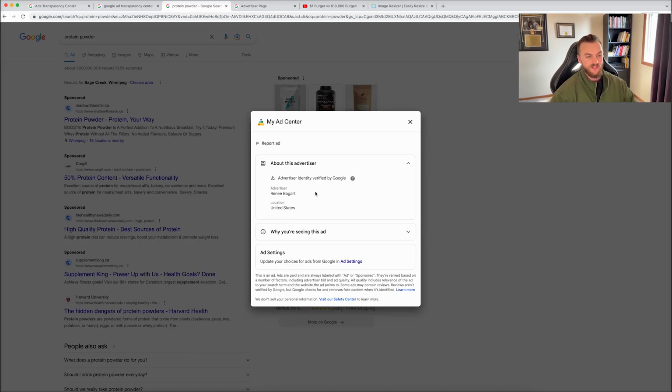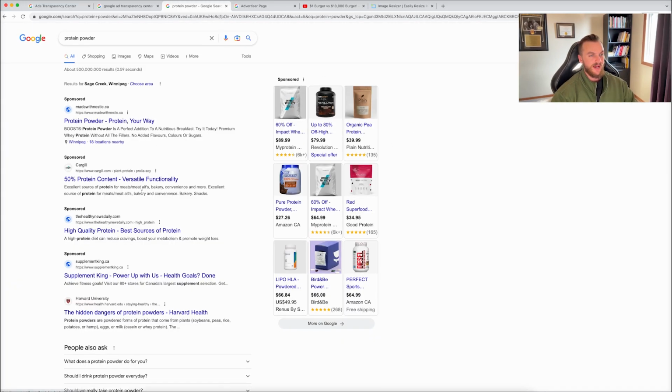And so you can see for this advertiser, actually, it's not showing the See More Ads option. And so you'll notice this for a lot of advertisers, because this tool is fairly new, they actually don't have the data on all of the people using Google Ads yet. They just have the main ones and the people that are spending quite a bit. So I'm assuming over time, as this tool develops, more and more advertisers will get added to this until virtually all of the advertisers are on this and have some transparency behind that. So yeah, just something to note there. So that's another way you can access that.